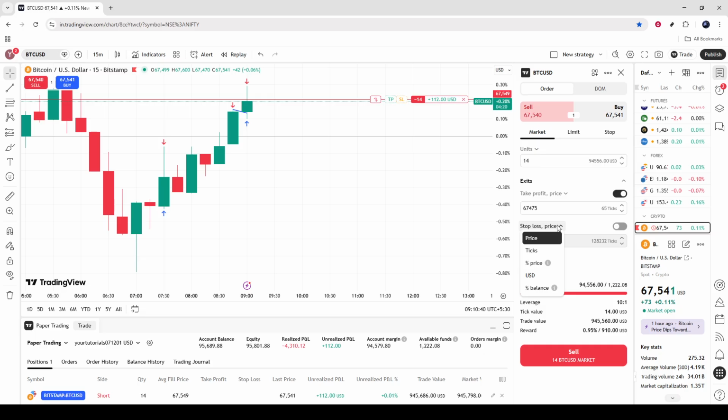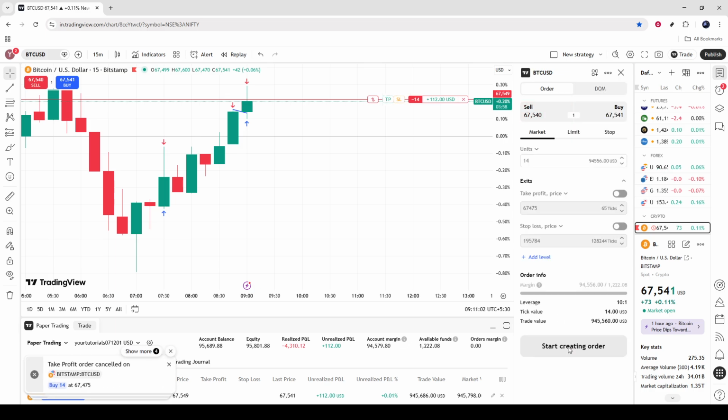Double-check the direction. TP should be above entry for long trades and below entry for short trades, while SL should be on the opposite side to limit risk. This avoids placing exits on the wrong side of your order. Place the order. Click the button to send it to the market. Once the order fills, both SL and TP will become active automatically as an OCO bracket.